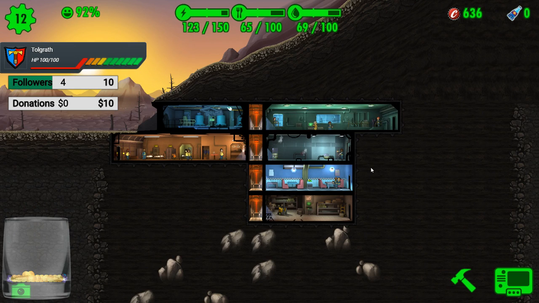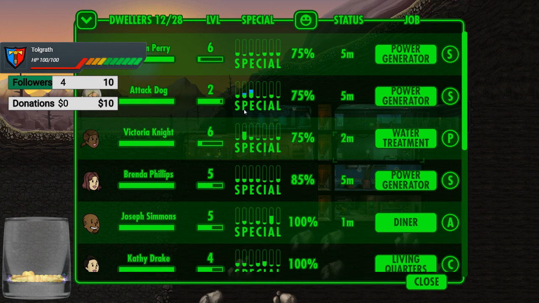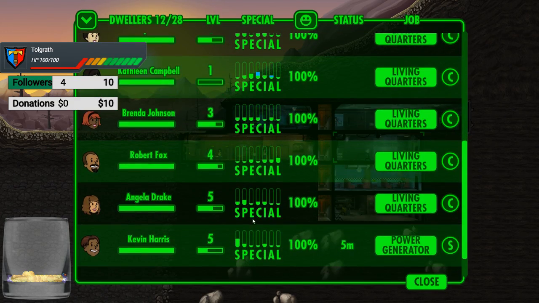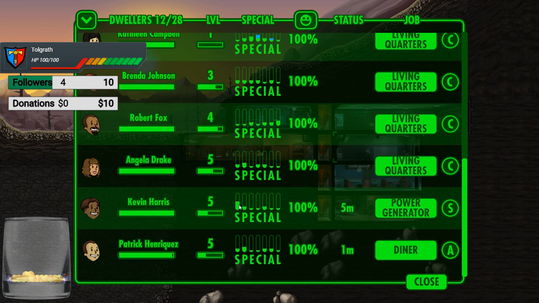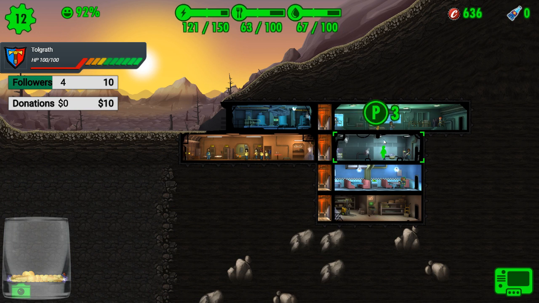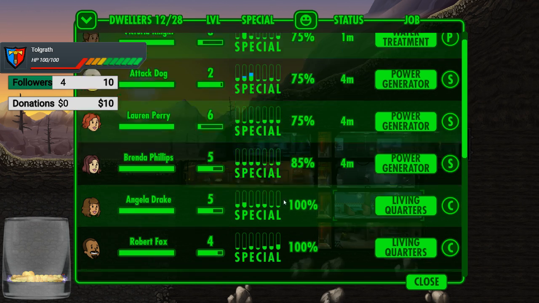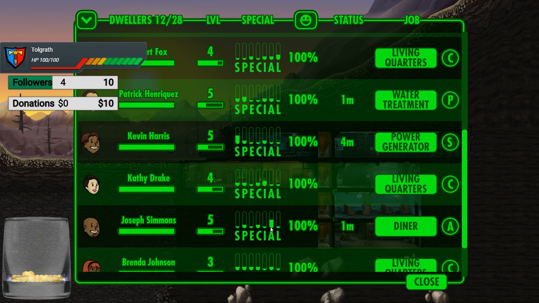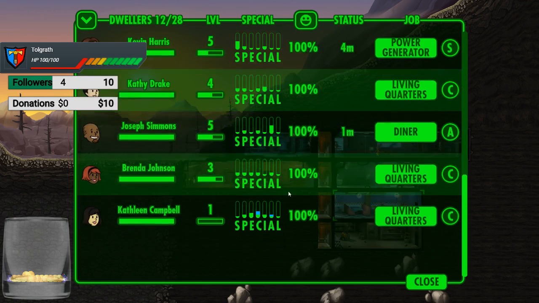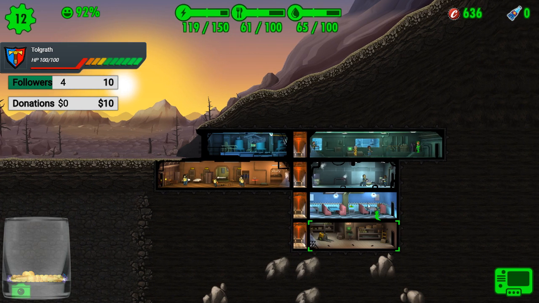Okay, so here's what I'm gonna do quickly. I'm gonna have 2 here, so what's this? P. Perception. So let's see, attack dog is good. Victoria. Water treatment actually is there. He's got a nice PE amount. Angela Drake, she's gonna be pregnant though. Patrick, this guy. Yeah. Patrick, you come there. Okay, then Dinah, we need agility. So let's see who's got good agility. Okay, attack dog. Lauren Perry, she's not pregnant. Okay, let's see if there's a better one. Joseph Simmons. He's also in the diner. Oh, he should be there though. Okay. So, who was it? Lauren Berry. Okay, so you come here.